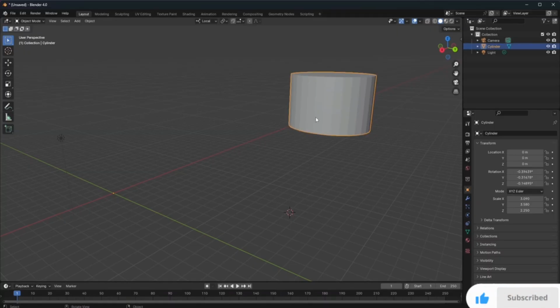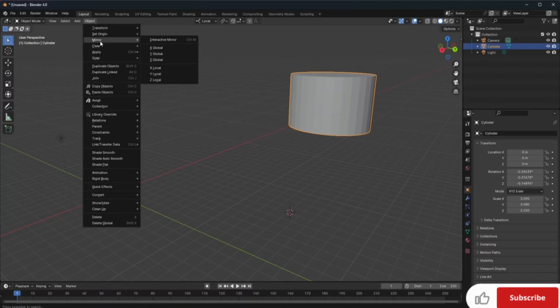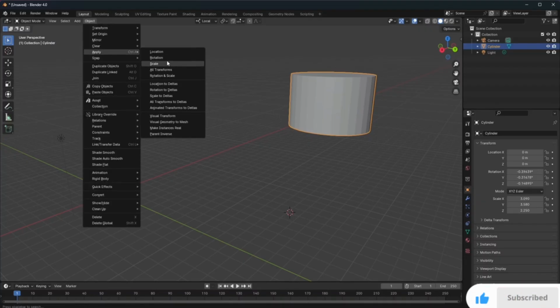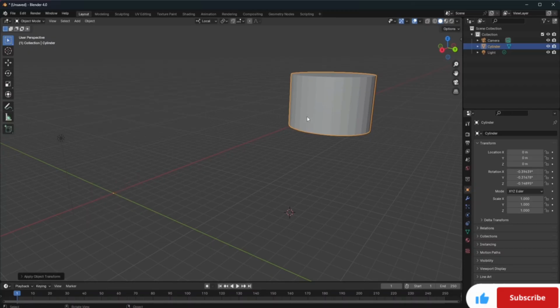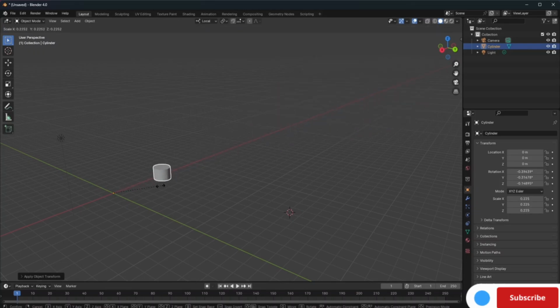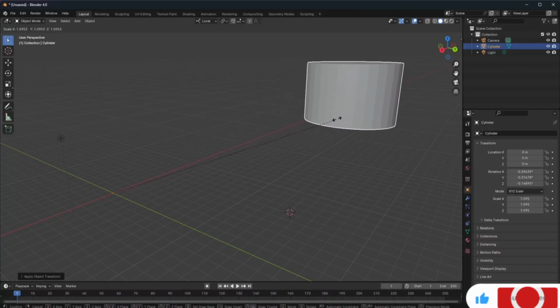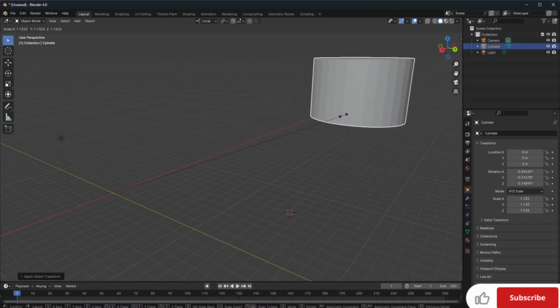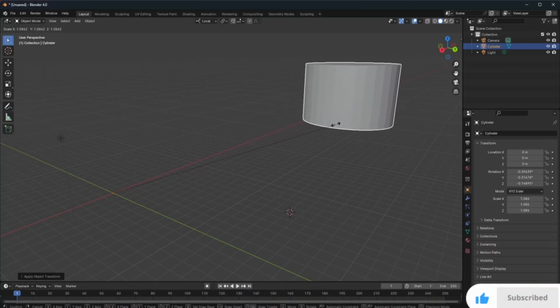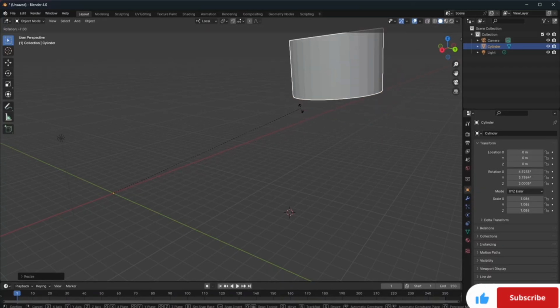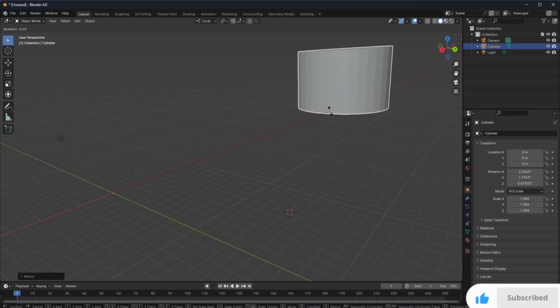So now what I'll do is I'll come here, and the same way I want to go to object, and from here I will go to apply, and from here let's say if I want to scale it, I can come here and basically I will be able to scale it from here. Okay, so now if I click on S, here you can see from this particular starting point it is actually scaling. Okay, so over here I am only following one line, so if you want to come here to increase or decrease, you can do that. The same way if you click on R, it will basically rotate from the center as I have selected the local option.